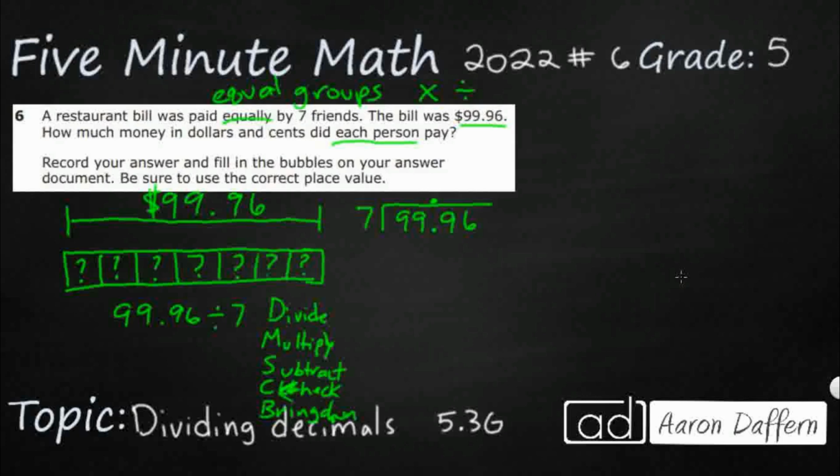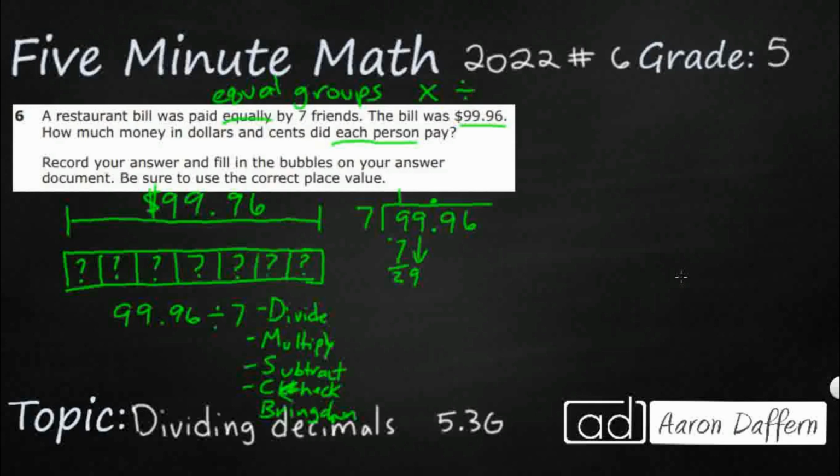All right, so 7 divides into 9 one time. So then we multiply. 1 times 7 is 7. We're just dealing with a 9 right now. We subtract. 9 minus 7 is 2. And then we check, is this remainder, or is this difference here smaller than the divisor? It needs to be. It is. 2 is smaller than 7, so we bring down just one number at a time. Just doing one number at a time here.